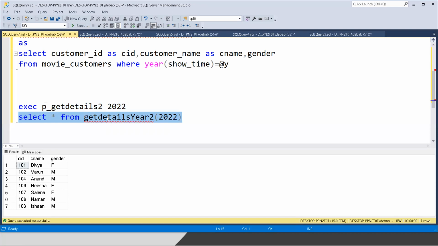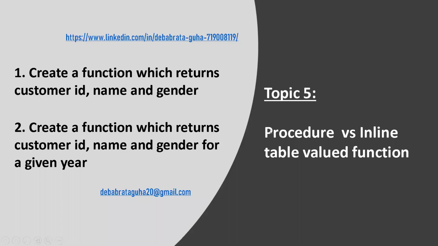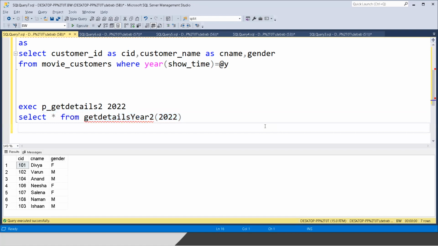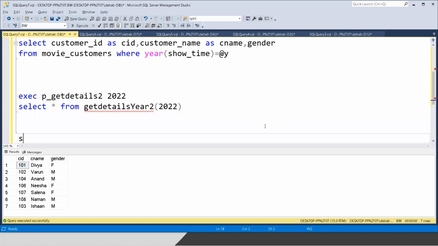So if we have procedure, then why did SQL Server invent the table valued function? What is the reason? Because over procedure, we have an advantage here. If you want, you can use it as a table, and you can even use a table valued function in some join statement with some other parts as well. Like I'm doing one thing, you can check. I can join it with some other table.